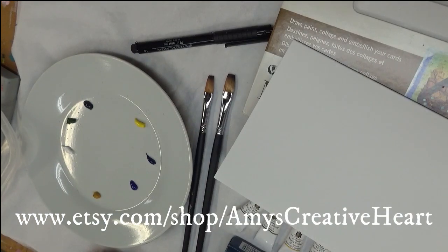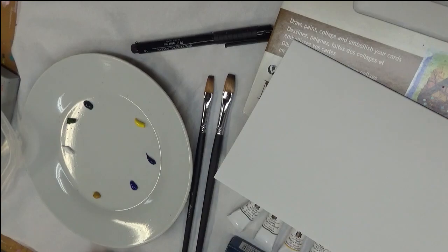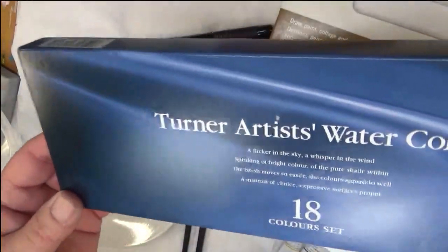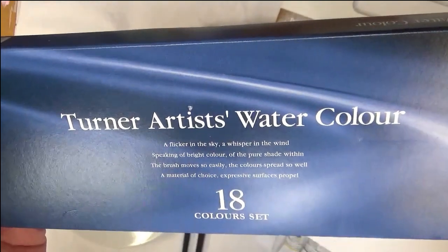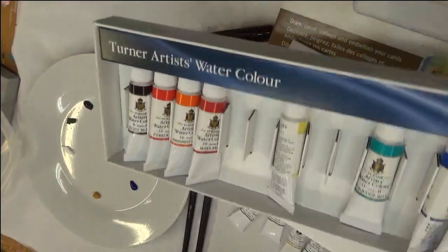Today I'm going to show you how I'm doing basically one stroke type strokes using watercolors. I'm going to be using the Turner Artist Watercolor. It's an 18 set, the small little tubes, just little tubes.